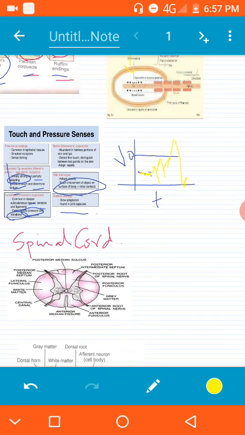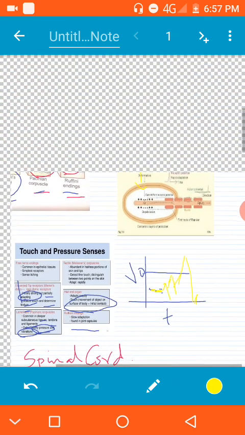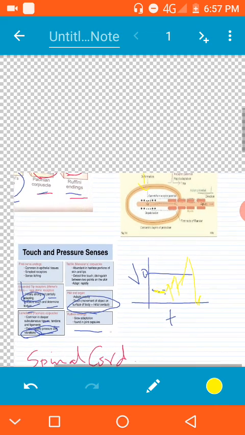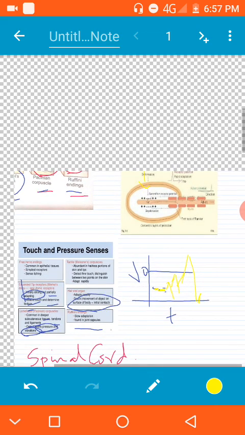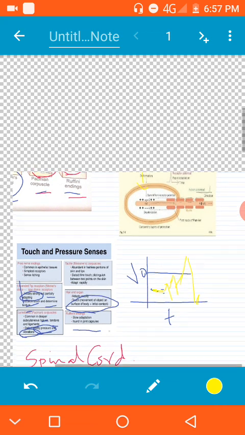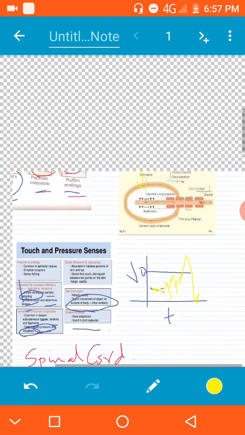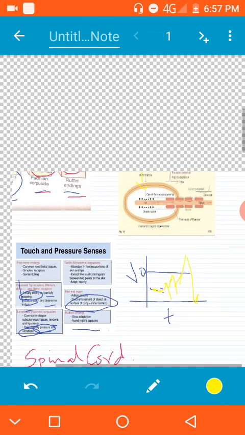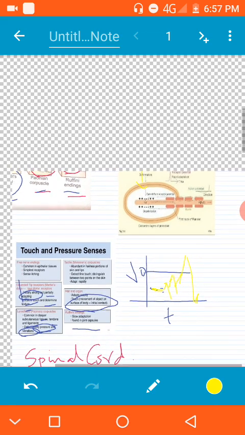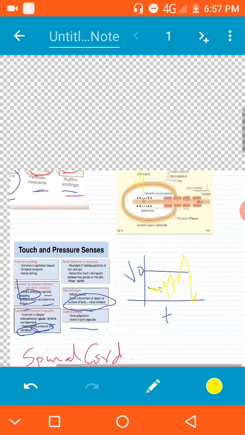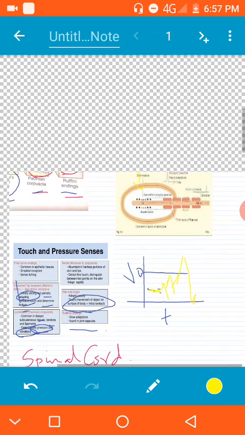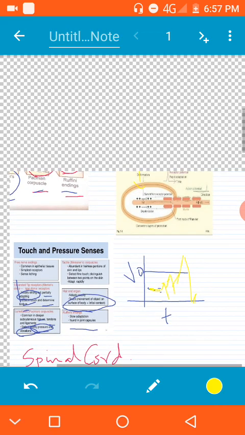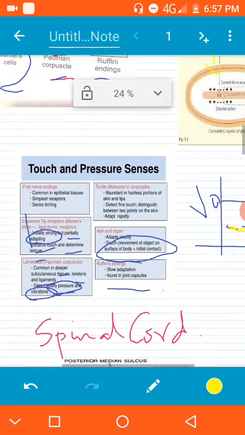So basically, the sensory pathway starts with the receptor, and in the case of the somatic sensory system, we have basically two kinds. The main kinds of receptors are the mechanoreceptors, the thermoreceptors, and the nociceptors, which are the pain receptors. And mechanoreceptors are again classified based on structure into two: capsulated and encapsulated, and all the mechanoreceptors have different adaptation times.